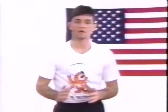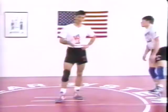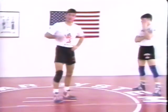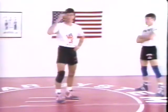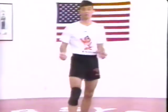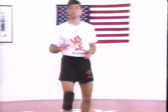You have to move your opponent. You don't let him sit. That's what I see a lot. Anytime our opponent's head is to the outside or to the hip, okay, it's a lot easier for him to score because he can use his head and he can get the angle that he needs to drive you across in a double leg situation. So remember, the first counter is always covering the head.